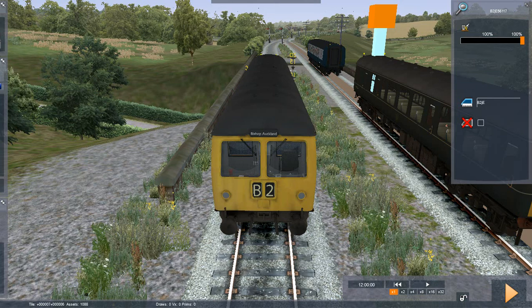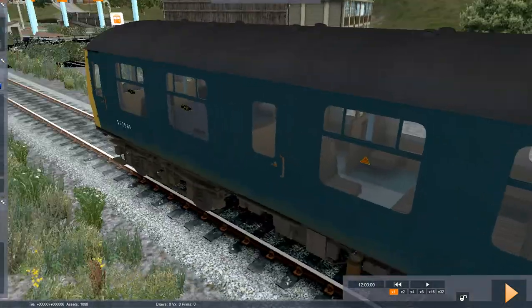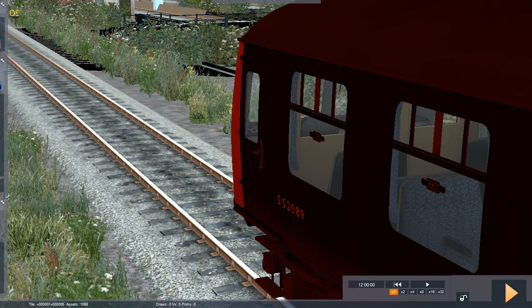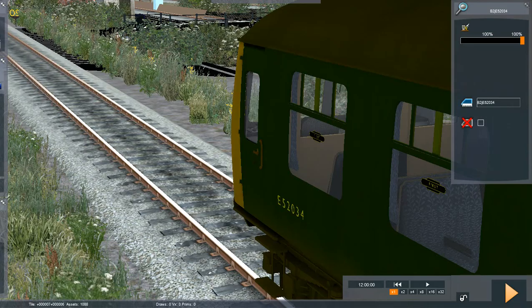Again as before, we've got your region number which you can change. For this example I'm going to change it to S and I'm going to change it to 52089, just for a laugh. Let me just navigate around and shimmy it so you can see the unit number. There we go - so here we have S52089. And if I just chop and change it again, just to show you - we've got Eastern 52034, and kaboom, it's changed back again. This one is really simple. The local icon with the red cross is to make it a dead engine.